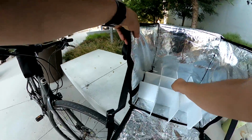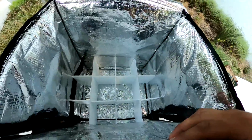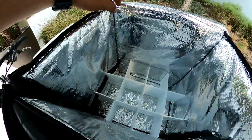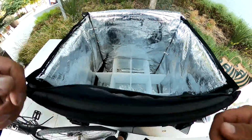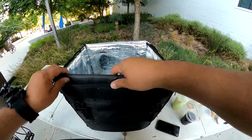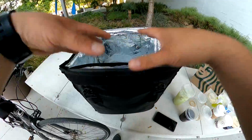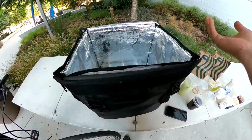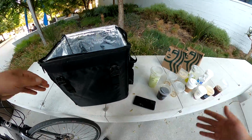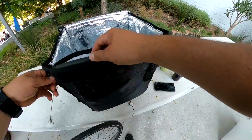Just stick this in here. Bam, son. Check it out. And you just kind of close it. You'll know you have the backpack I have because it has zippers on the side. They have that door that opens here, and the zipper is just so you can put this material here to hold the backpack in its shape, so it can stay this way. That's why they're boxy. People think they're full, but they're empty, hollow on the inside. People think you're carrying a box of bricks. They assume it's super heavy. They're actually pretty light, only like 6 pounds. Still kind of heavy, but 6 pounds is not much once you get used to it.